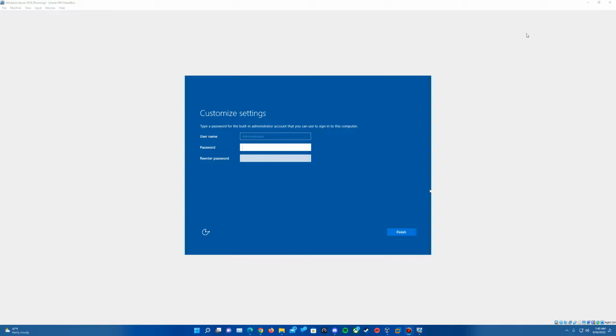Once it eventually loads through, it'll have you go ahead and set up a password here. It'll continue with the setup. It's going to have you set a password here for the administrator account. And I do not believe you can skip it here. You do need to type in a password here. So go ahead and come up with a password, get that entered in. Then it should let you proceed, hit finish. It'll finalize that. And we'll go ahead and continue on here.